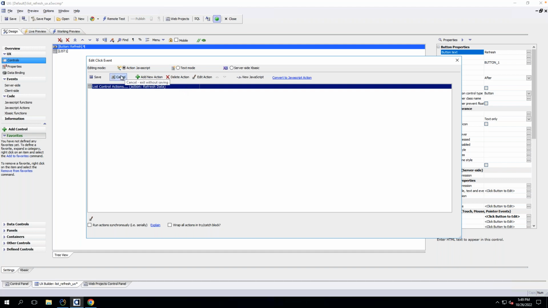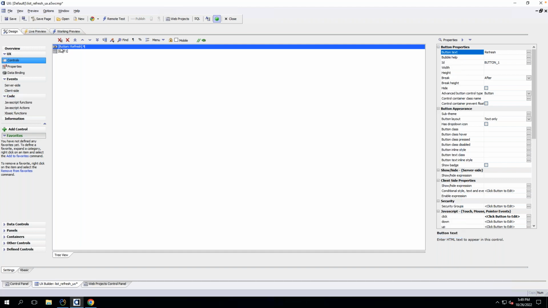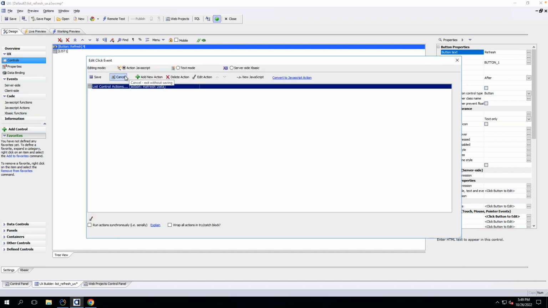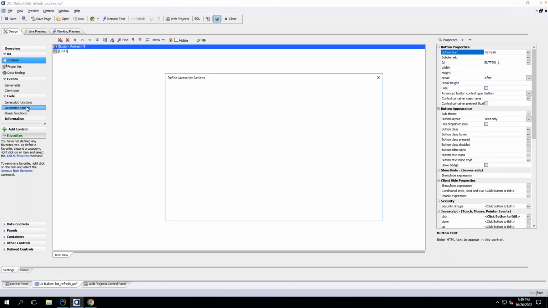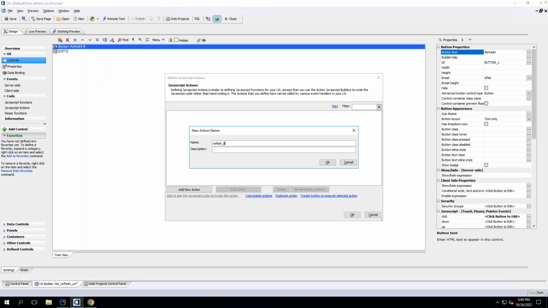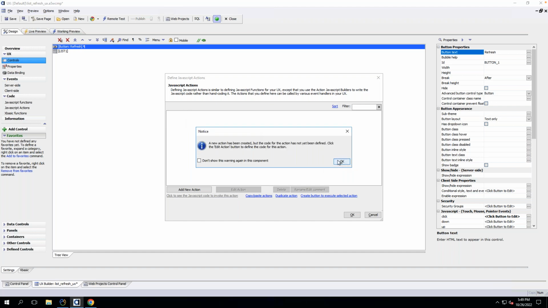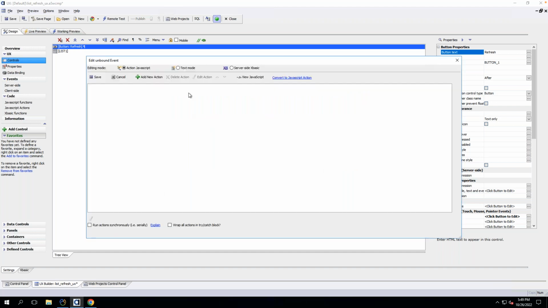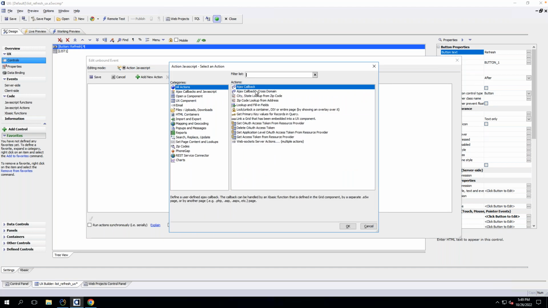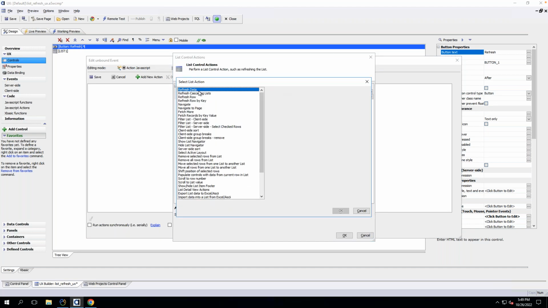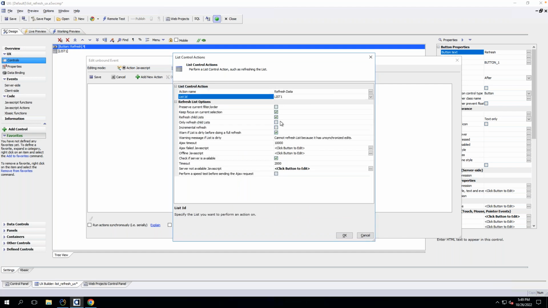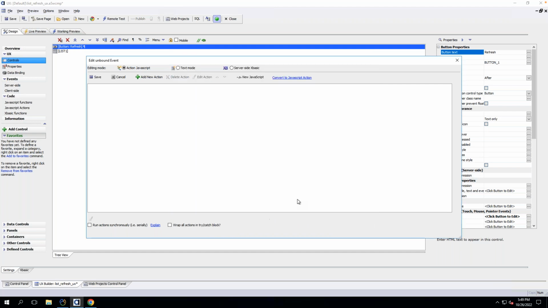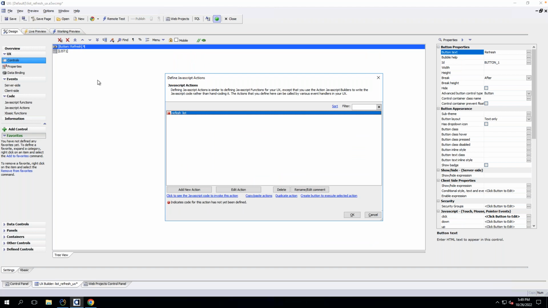Okay, exactly. So remember, I told you what you really want to do is never really build the action JavaScript on a button. You can, never say never. But I always go here whenever I want to create a JavaScript command. So I'm going to say refresh list. Same thing we did before. Going to create that action JavaScript. Find the list command here. There you go. The action is refresh data. And I want list one there. So same thing I did here.